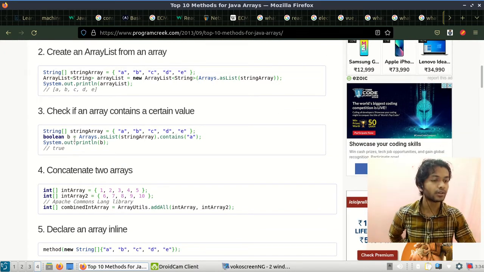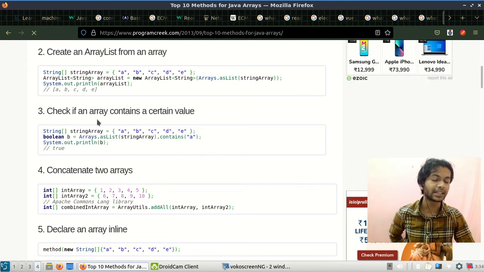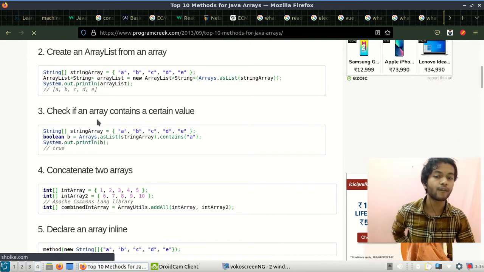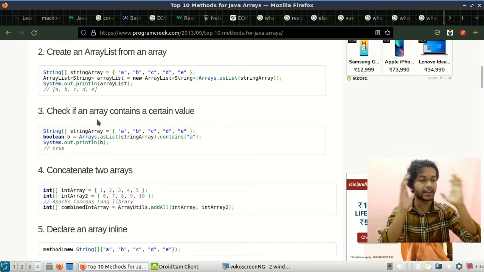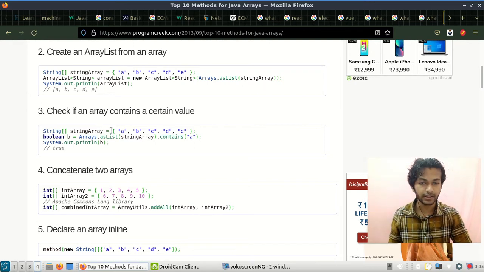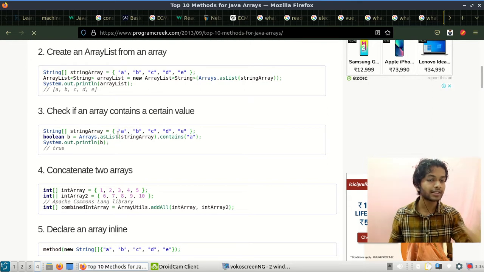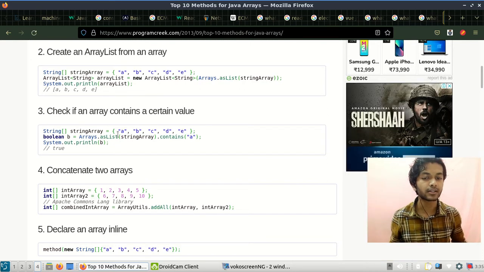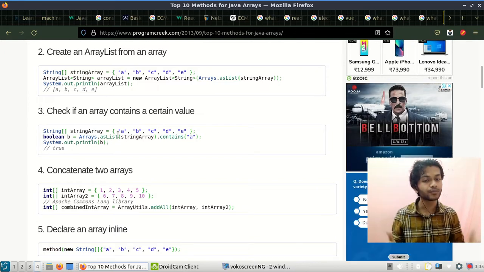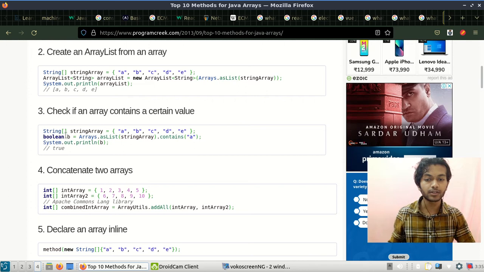The thing with this is checking if a certain element is present inside an array, for example, if A is actually present or not. These outputs are boolean. If A is actually present, then the output would be true. So basically the outputs are boolean.